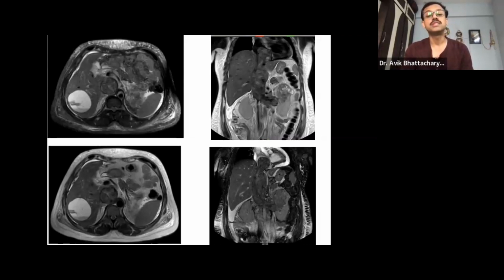If you look, the IVC is much more dilated than the aorta, and the IVC is filled with heterogeneous thrombus. So this is renal cell carcinoma with renal vein thrombosis and inferior vena cava thrombosis. Both of them appear grossly dilated with heterogeneous thrombus inside, and this is going up to the right atrium.